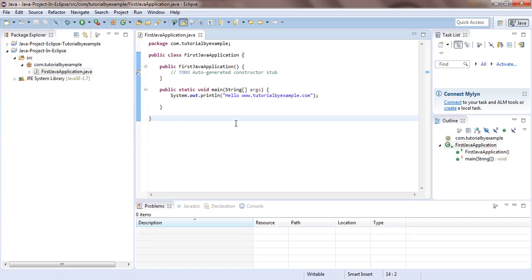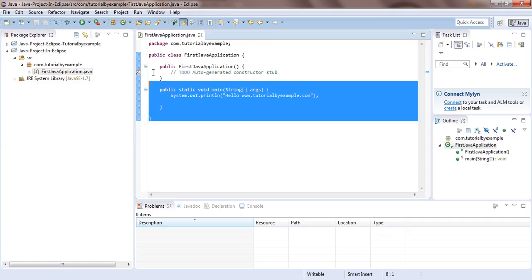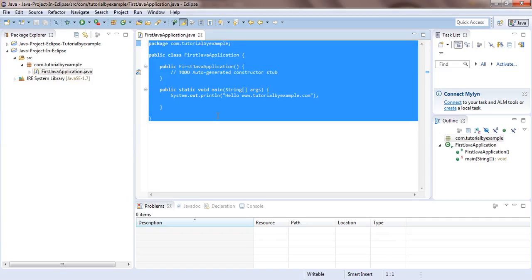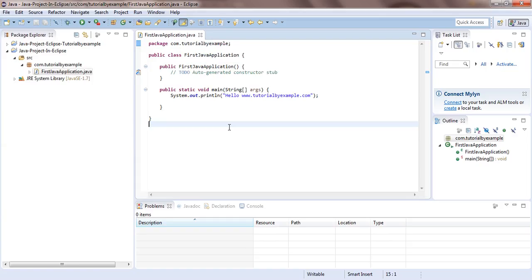So now our application, I have just created a main method, one class, the first Java application. I want to do a little bit of formatting, so I just press Control Shift and F. The formatting will be done, and again we have to save. So now our code is done for the initial main application.